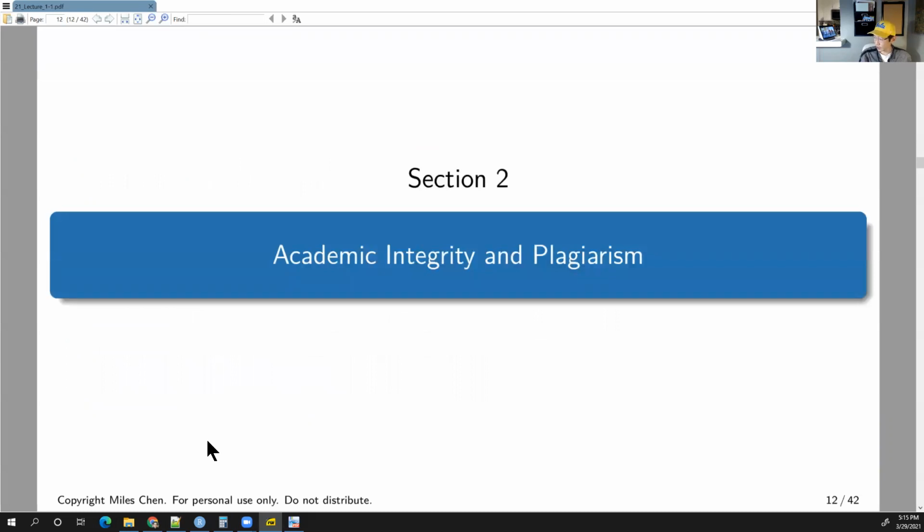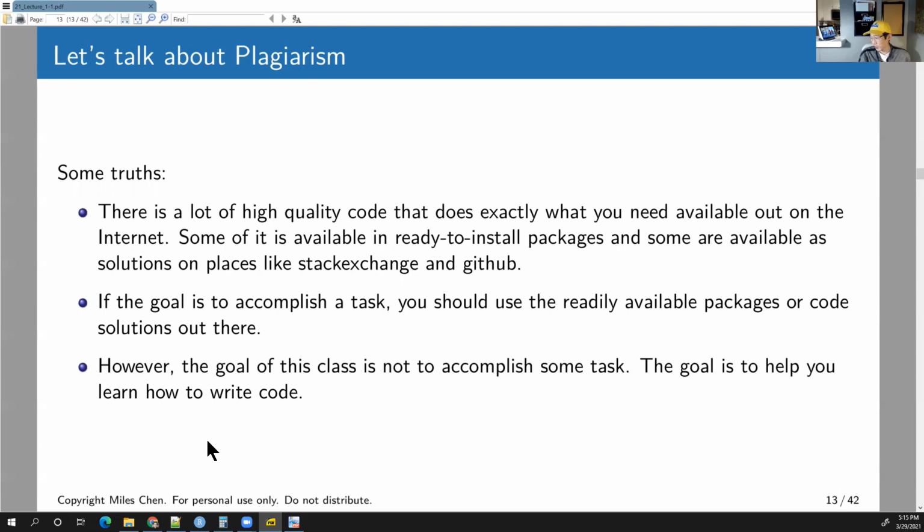All right. Just a quick note on plagiarism, and basically the point of this class is for your learning. Okay. It's not about accomplishing some kind of task. Okay, because if we just wanted to accomplish tasks, there's a lot of readily available code and packages out there that are just going to do the task for you. All right. And yeah, you can just go on Stack Exchange, type in a question or search for a question, and maybe copy and paste some of that stuff. Okay. But the point of this class is for you to learn some Python. And so if you plagiarize, you're not doing yourself any favors.